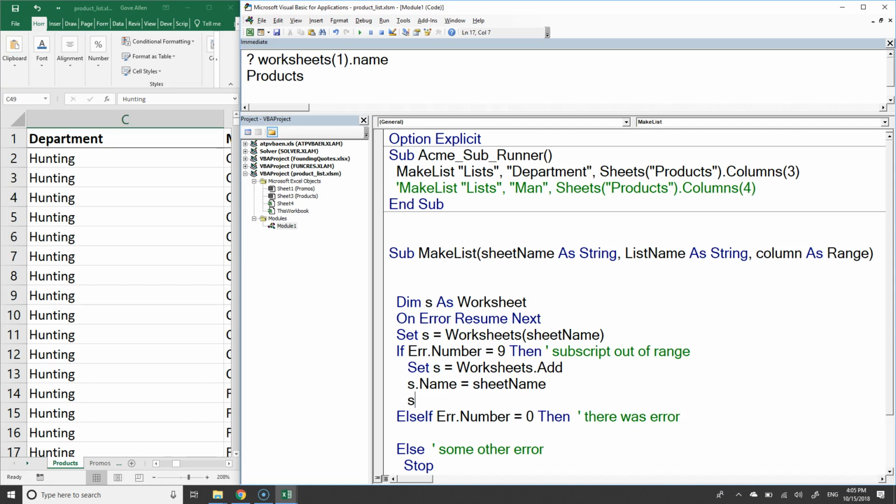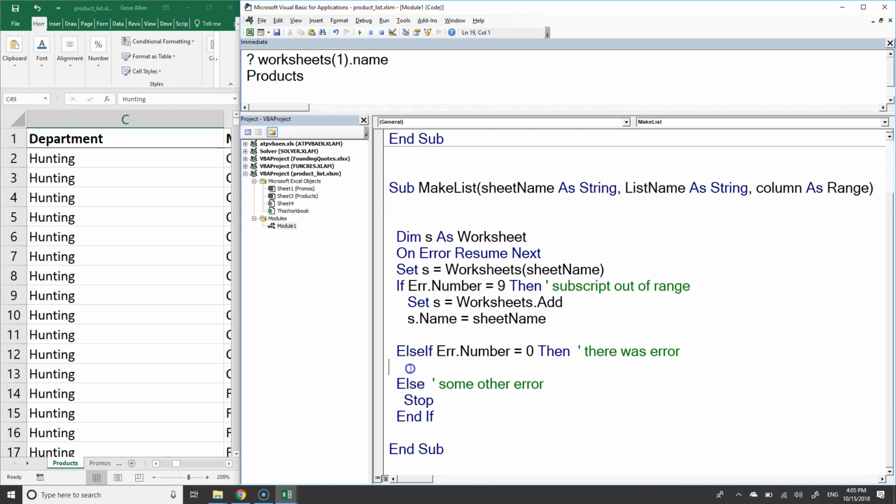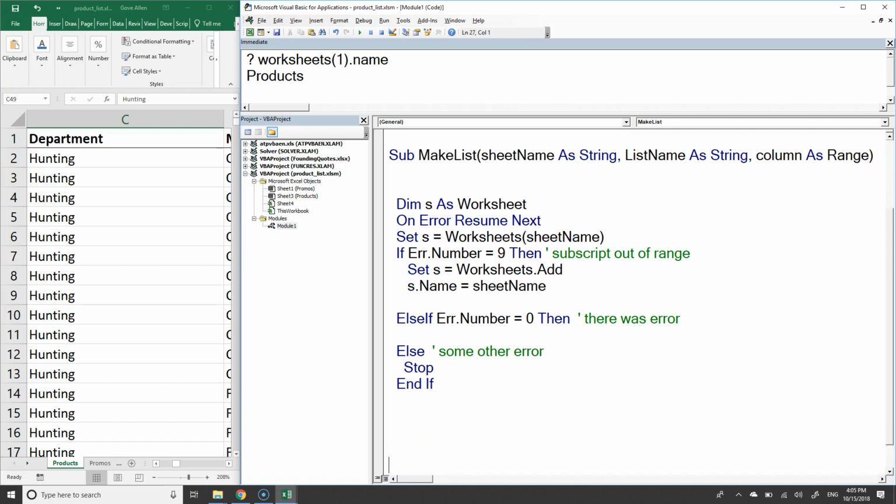I'd like to put the name of the list in the top row. I'm trying to think of the sequence of this that I want to do. We're going to name it at some point, but let's skip the name for now. Now we're going to have to do something here if we end up with one that already exists. But let's go ahead and run it through the first time. So at this point, by the time we get through here, we're kind of done handling that error.